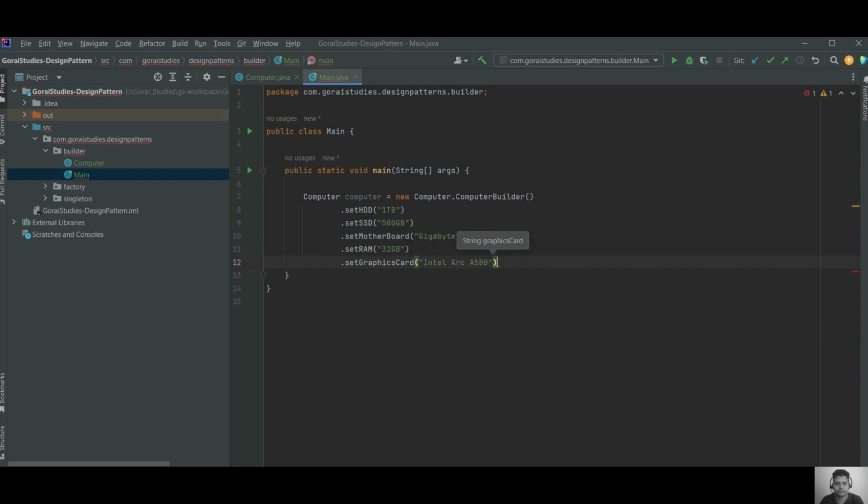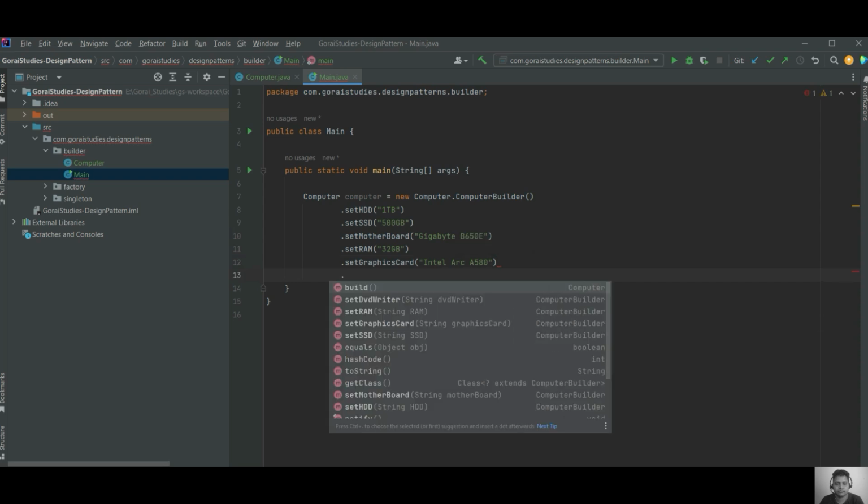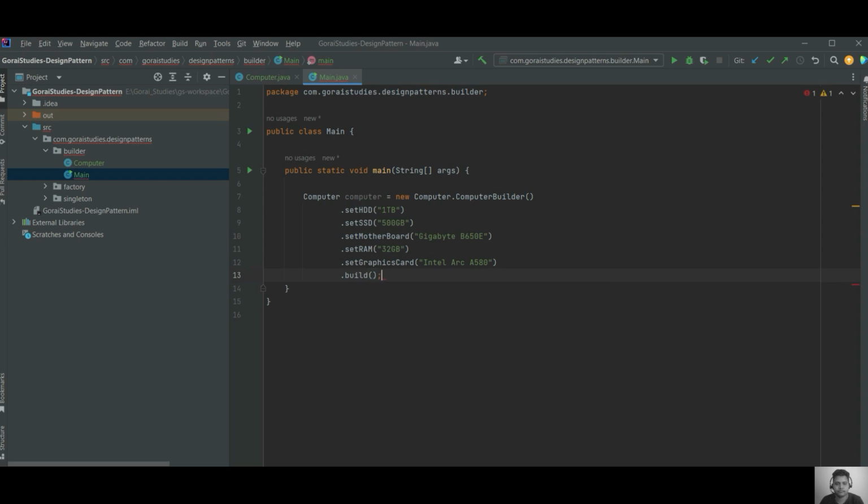We are not going to set the DVD writer, because you can see that without the DVD writer also, it will create the object. It will automatically take the default value for the DVD writer. Now I'm calling the build method.